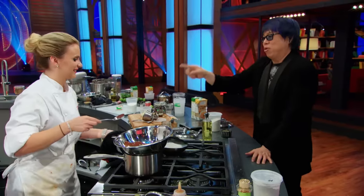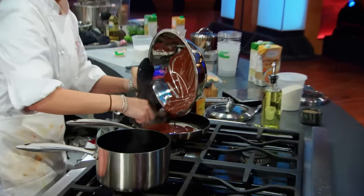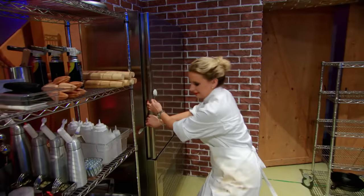There's a lot of components in this dish. Remember, you only have 20 minutes. Yes. Thank you, chef. You know, I'm a bit worried. There's a lot of elements on that plate. And I hope Taya has the energy for it. I'm going to die.